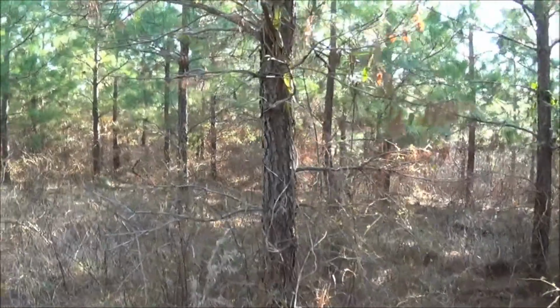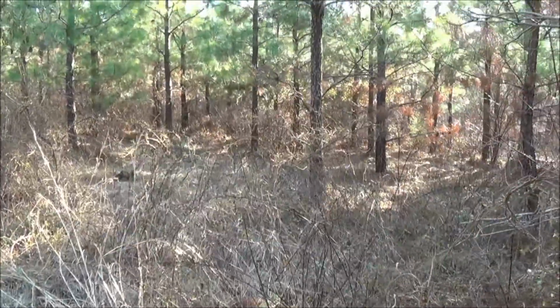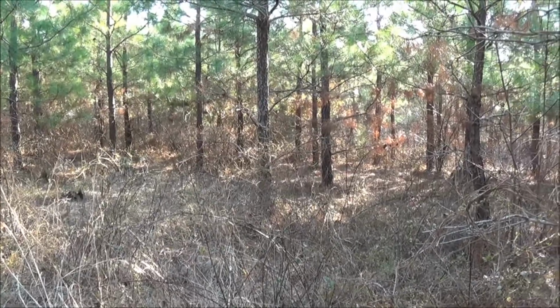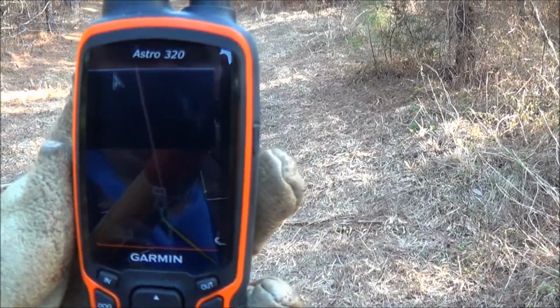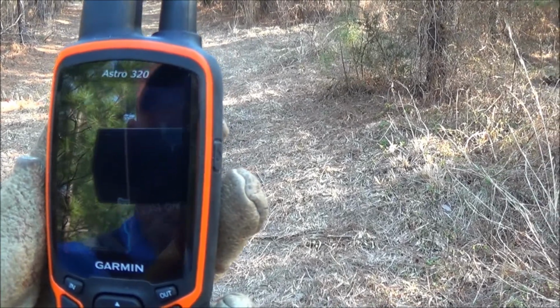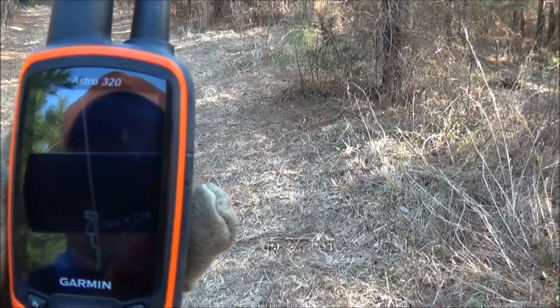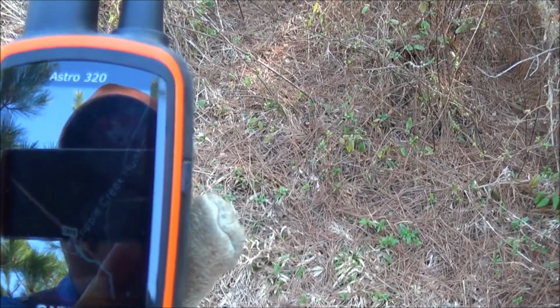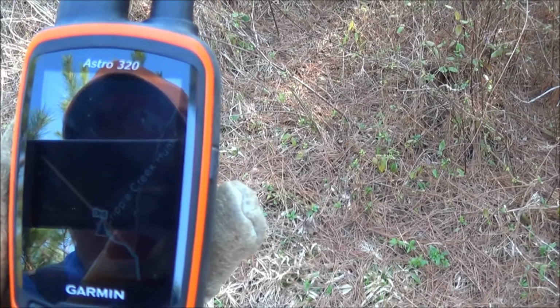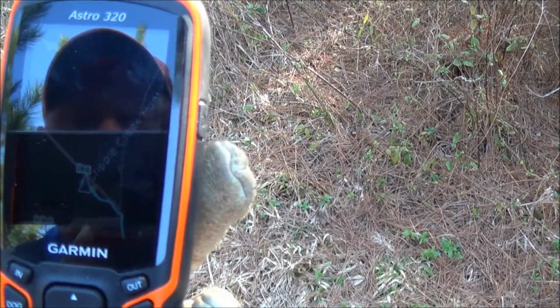Down here today, I got me a Garmin Astro 320. First time I've had it out. I'm trying it out. I've made me a little map with the hunting club property line on it. And right now the dogs are right on the line according to my little map.